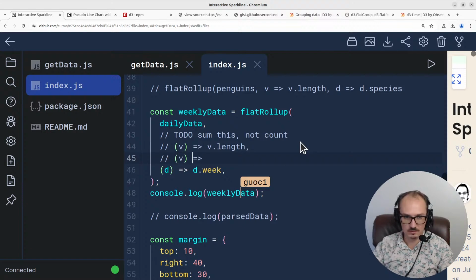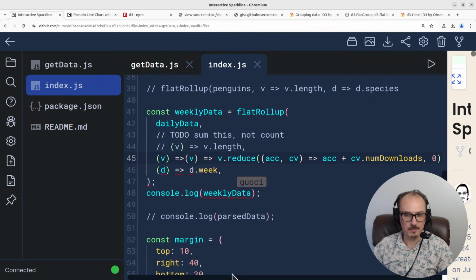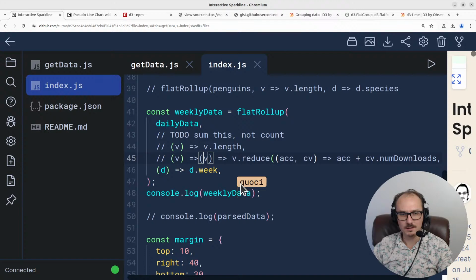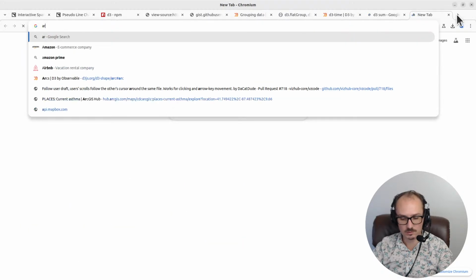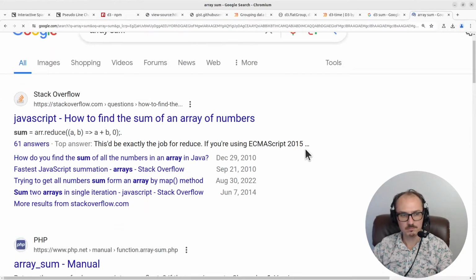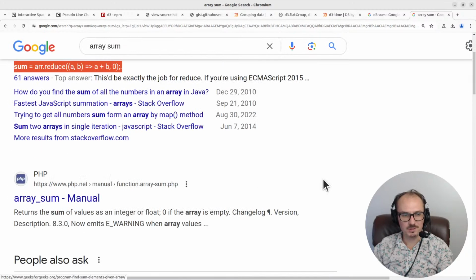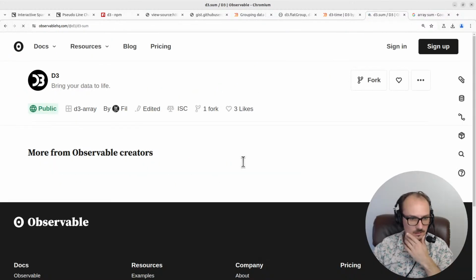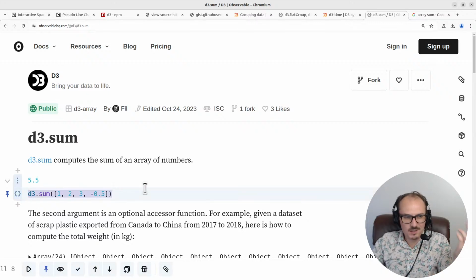And that's going to be sum. How do we do sum? There must be a pretty easy way. Isn't there like an array utility? And I think GC is in the house. Feel free to start typing if you know the solution. I feel like there should be a D3 sum or array.sum. I mean, yeah, we could just say reduce. I feel like there should be a utility function. Oh, there's d3.sum. Look at that. Okay, great. Hey, there it is, d3.sum. You could just pass an array into d3.sum. Who knew?